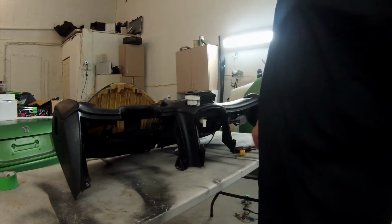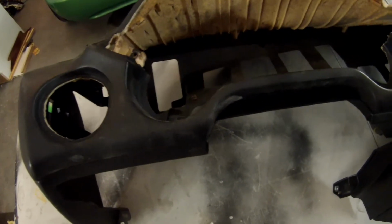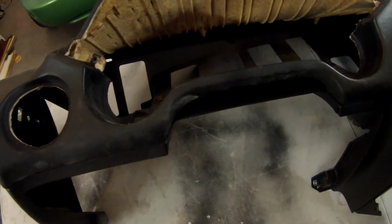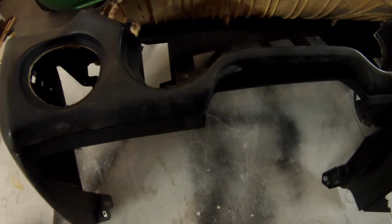I've already prepped this dash a little bit. I do need to take out some of these plugs still, but I took out all the ductwork from here to there because I don't intend to use it. This car doesn't have heat or air conditioning. It does have a fan that blows. It doesn't really do much of anything, but my intention is to keep that clean so that I can run all my wiring for my gauges across there and keep it organized and neat compared to what I had before.